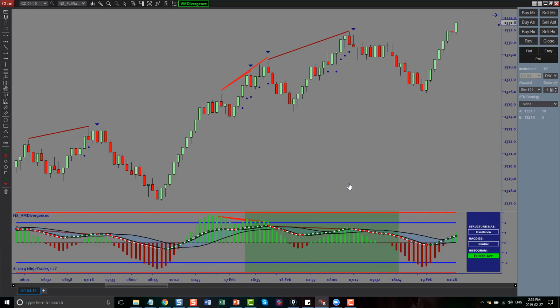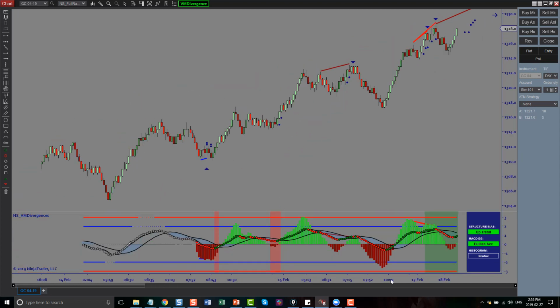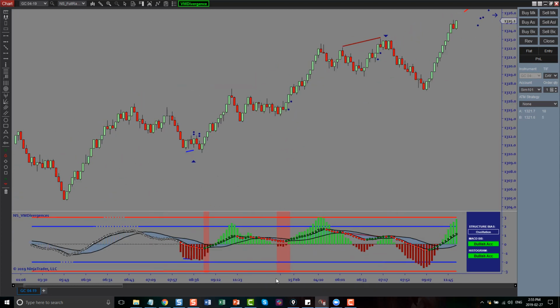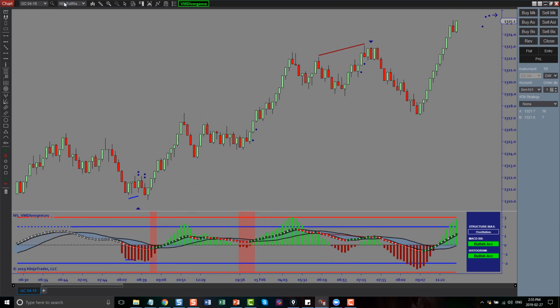This is a great example. So I'm just going to go right from the hard right edge. And I just pick gold. I don't trade divergence on gold that much, but it is a great market for it because it is a reversal market. My preference is the oil market and that sort of thing, but I'll just explain this here. So I just want you to tell me yes or no. Based off what I've explained, oscillating market, can we take that trade or not? Answer is yes. So let's just put a check mark.